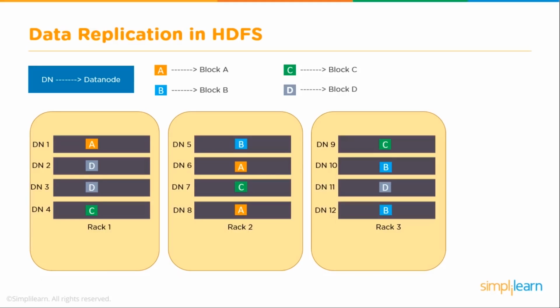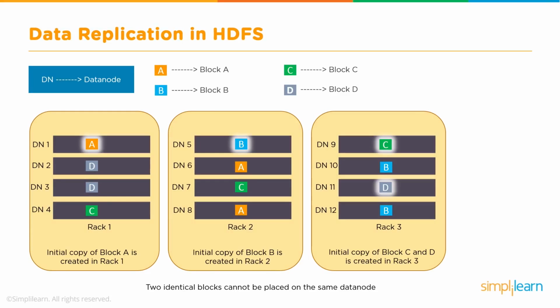Now somebody could say, can I have 3 blocks placed on 3 different racks on 3 different data nodes? And yes, it is possible. However, to take care of your redundancy, you are increasing your bandwidth requirement, which might not be required. Also, if 2 replicas are placed on a rack on 2 different data nodes, they being co-located can benefit your performance. So the first rule of replication is you will never have identical replicas on the same node, and the second rule is you will never have all the replicas placed on the same rack, even if they are on different data nodes.